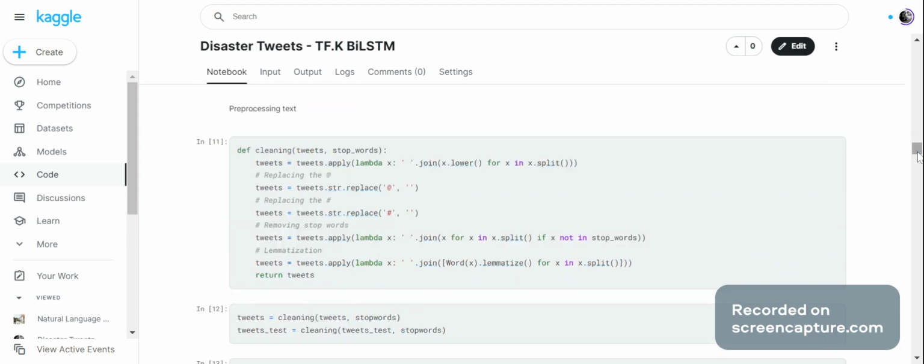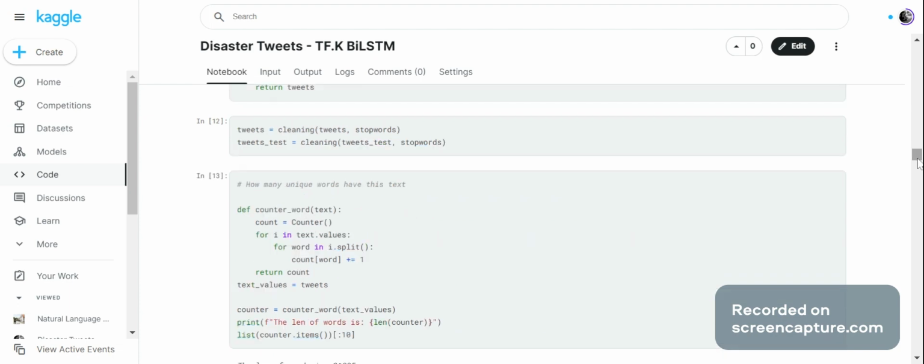Now we're going to process the text with the natural language toolkit. We're going to convert all the tweets to lowercase. We're going to replace an at mark with a space. We're going to replace a hash mark with a space. We're going to join up all the words, and then we're going to lemmatize the words.